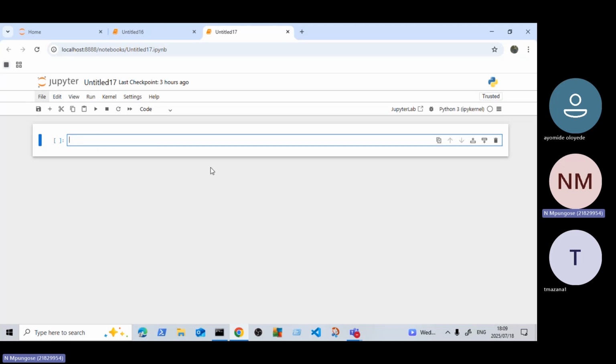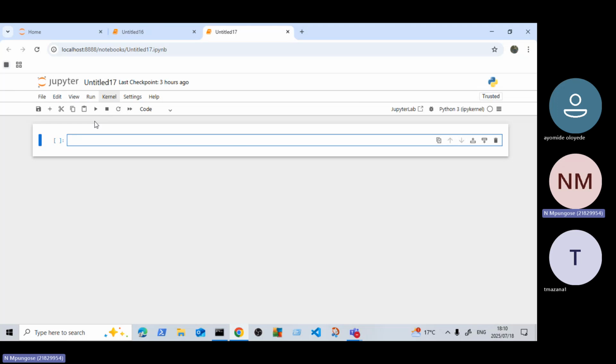If you don't know anything about Jupyter Notebook, this is where we use Python. Python is like a pen, and Jupyter is a notebook where you write the instructions you want the computer to follow. So take Python as an ink or a pen that you use to write inside the Jupyter notebook.